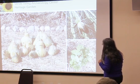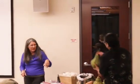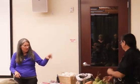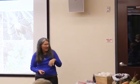Hopefully you get those out. But you don't want to pick squash until this part turns dry, until that peduncle, they call it a peduncle, turns dry. You want to keep them there. These squash will be good till next spring. That's why they were an important food source for the Hopi, because you can keep these so long, and you can even eat the seeds like pepitas, so there's even that value to them.